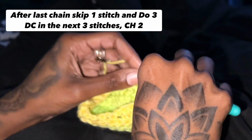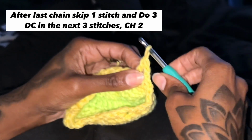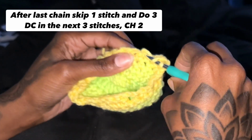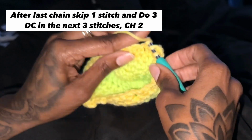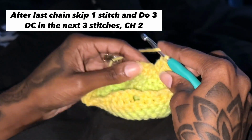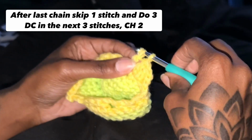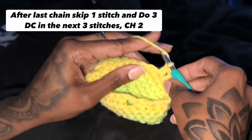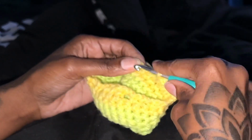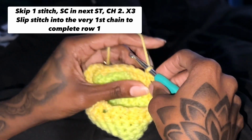And then at the end of your last double crochet, we're going to chain 2, skip that next stitch, and repeat the single crochet pattern 3 more times. So chain 2, skip a stitch, single crochet in that next stitch, then chain 2. Make sure you skip the next stitch.